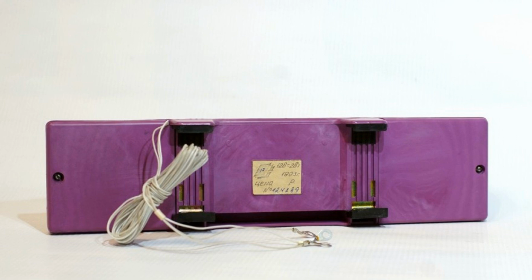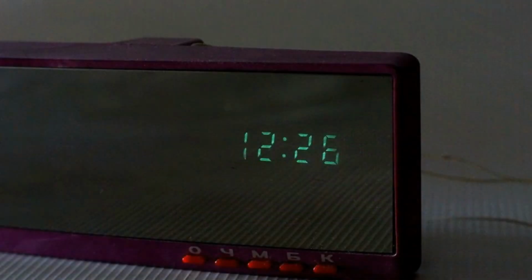In conclusion, the unique Soviet accessories we've explored today, such as the tinted receiver, anti-theft bolt, and mirror with clock, not only showcase the ingenuity of their time but also reflect the cultural and practical needs of the era. These items, often overlooked, offer a fascinating glimpse into the everyday lives of people in the Soviet Union, blending functionality with a touch of creativity. As we appreciate these unusual artifacts, we gain a deeper understanding of the resourcefulness that characterized a time when innovation was born out of necessity.